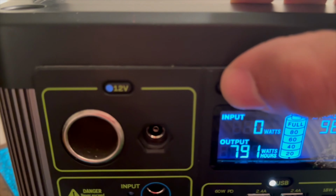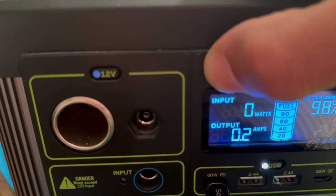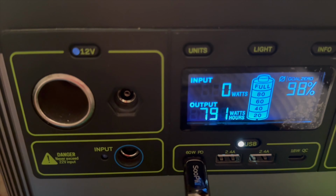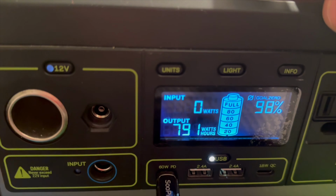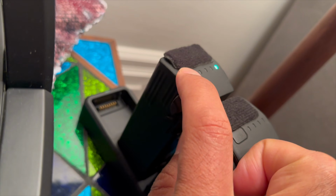Oops, so you can see. 791, maybe. Let's see what this does. If I press it. No, we're still where we are.